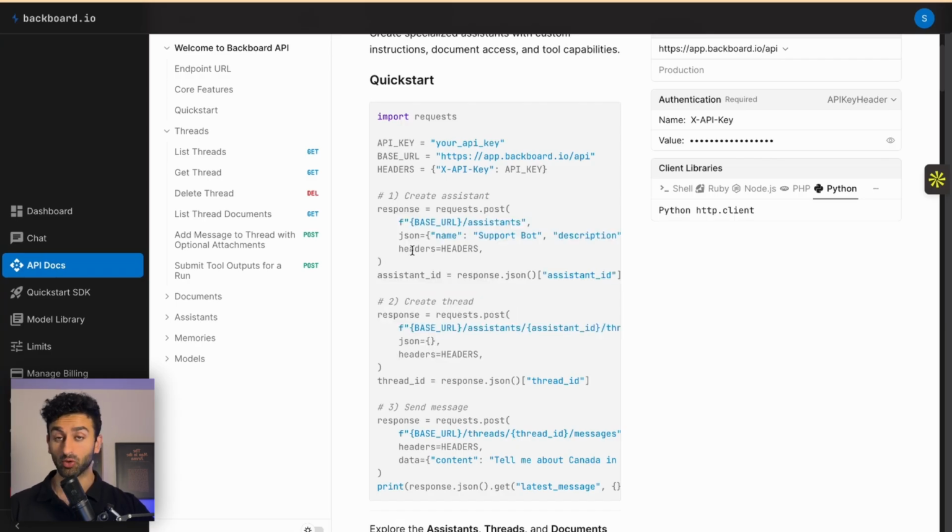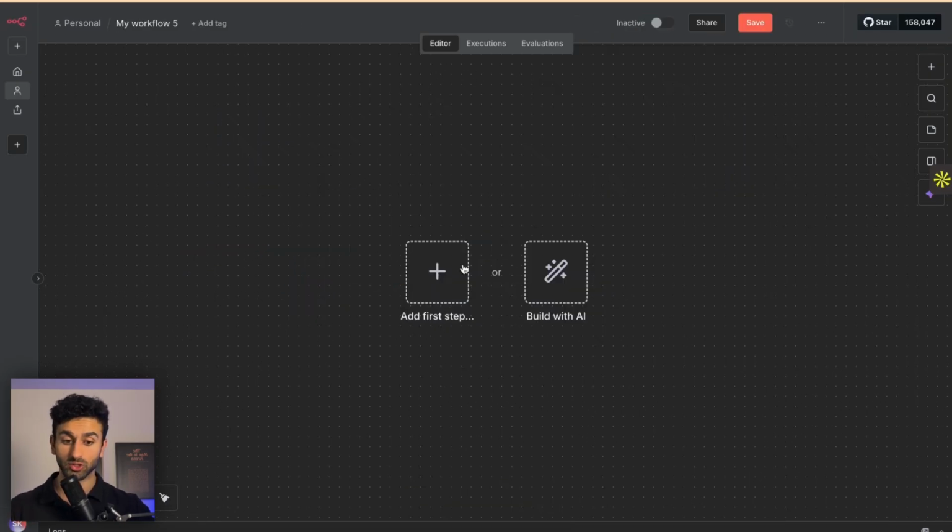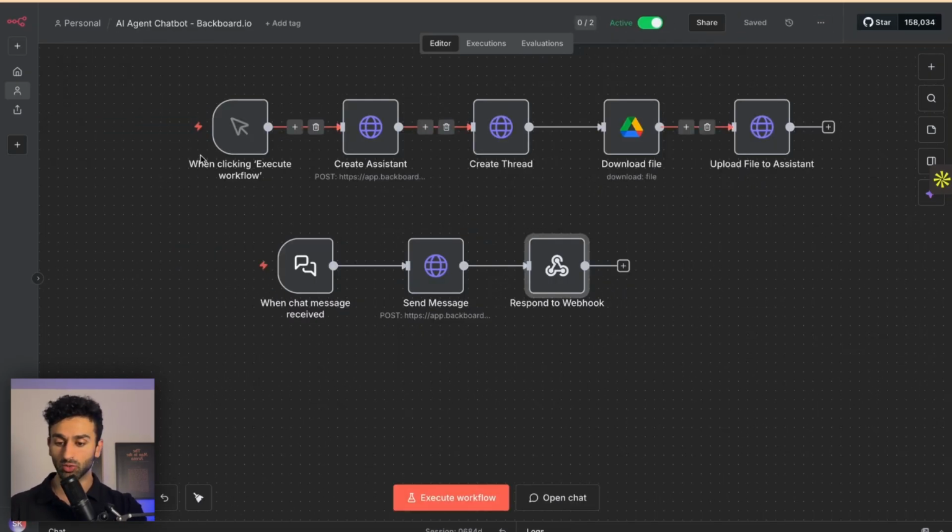We're going to create a brand new assistant. We're going to create a brand new thread. As I mentioned, we have this workflow that we just want to run once to initialize our agent, to build an agent and to train it and to create that thread that we're then going to use in our chat functionality. Okay, so let's go ahead and start out this initialization workflow, which is first we have a trigger.